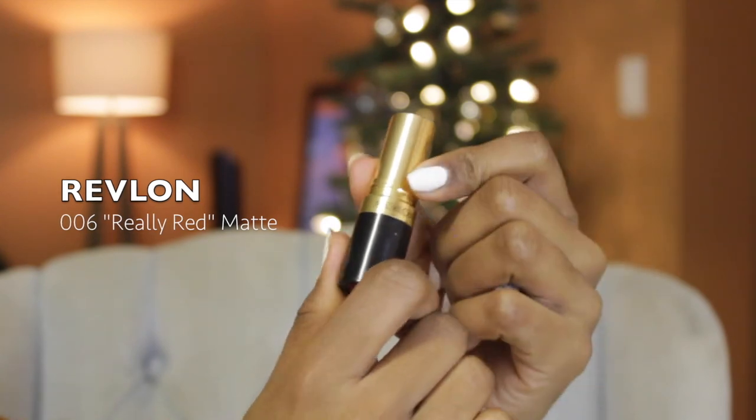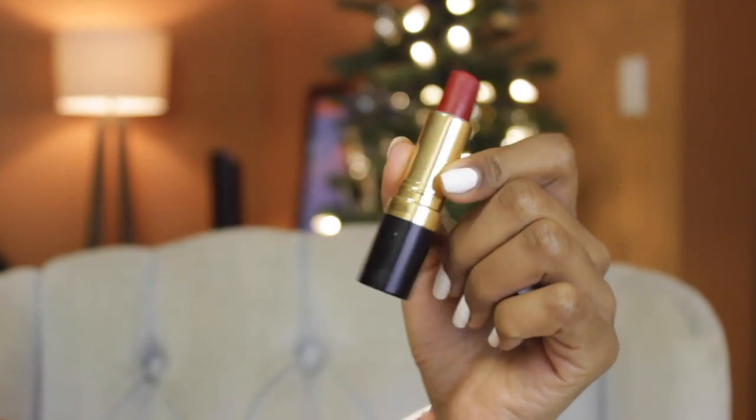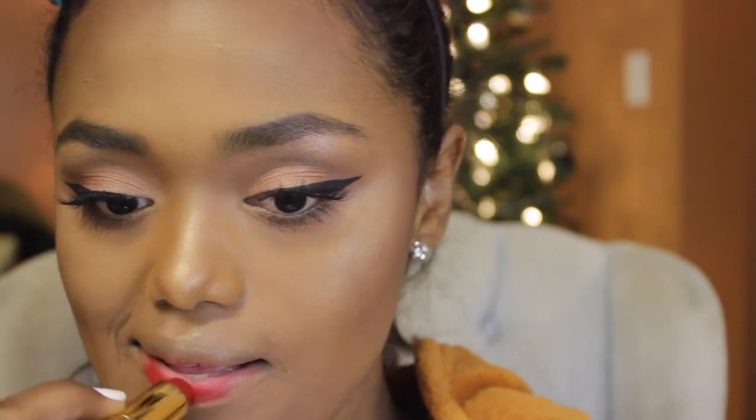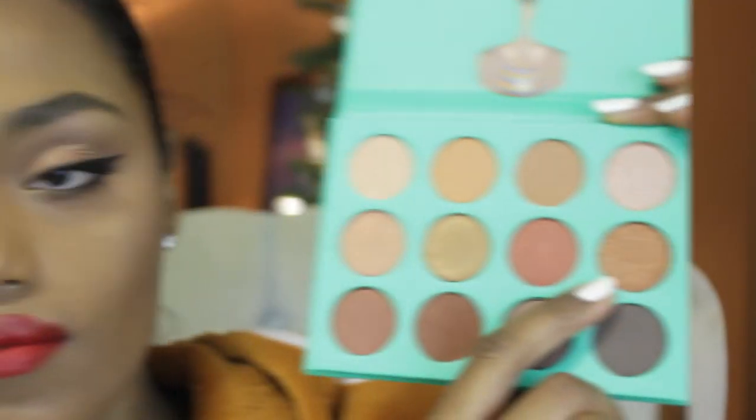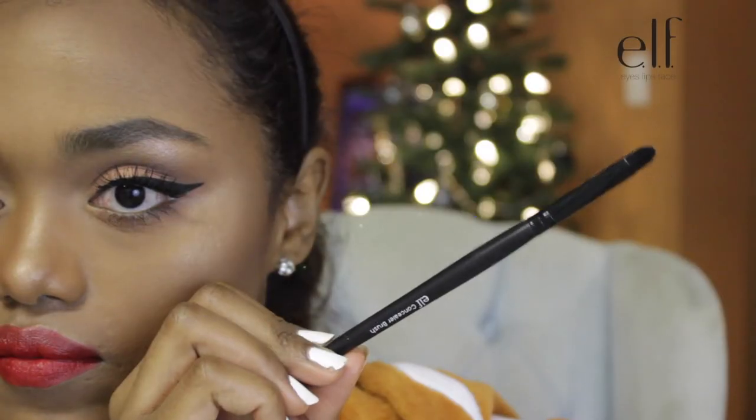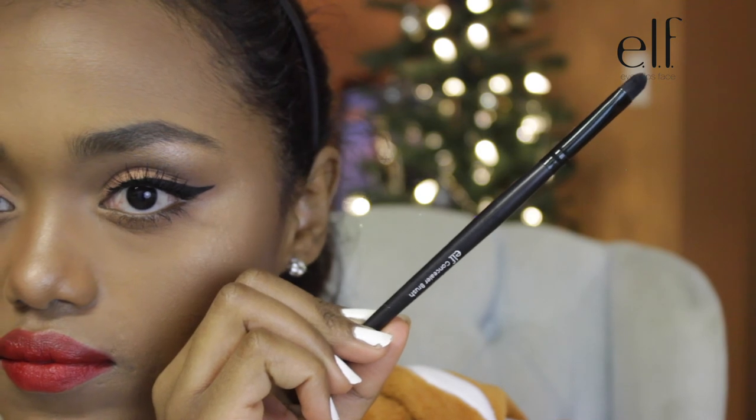Onto the lips — I'm going to be using the Revlon lipstick called Really Red. I've already moisturized my lips, so I'm just putting that on. I decided to bedazzle it — it's kind of my first time doing it. I added this gorgeous eyeshadow from the Juvia's palette, which kind of reminds me of the 35-O shimmery orange shade. I used Fix Plus and a flat brush and patted it onto my lips, adding a few layers to get the desired amount. It turned out to be this gorgeous burnt orangey reddish lip color.